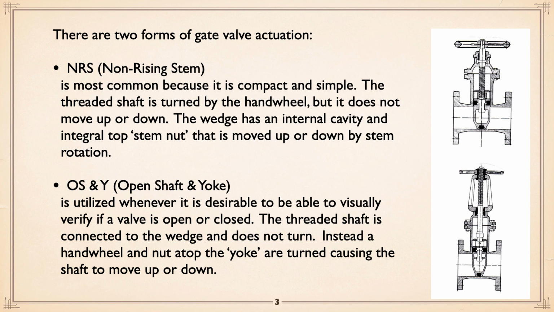With a non-rising stem gate valve, you can't really tell where the valve is at, certainly from a distance, unless there's some indicator right up on it. But with an OS and Y, you take a look at the shaft, which is why OS and Y are spec'd for fire pump services.